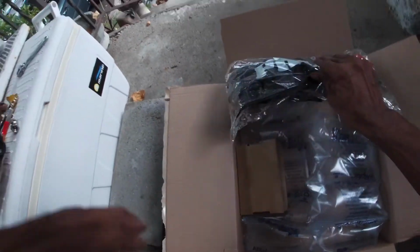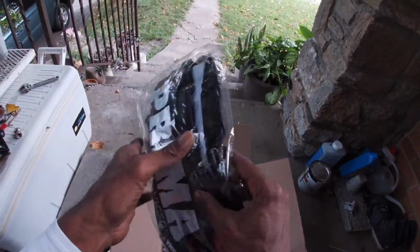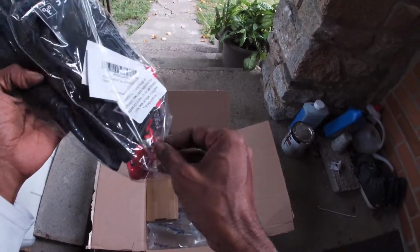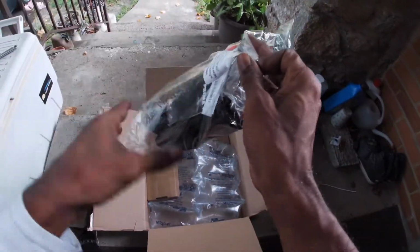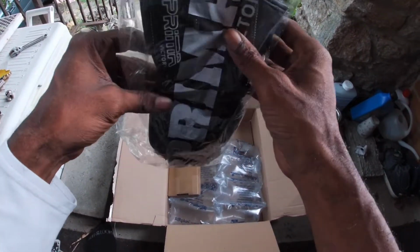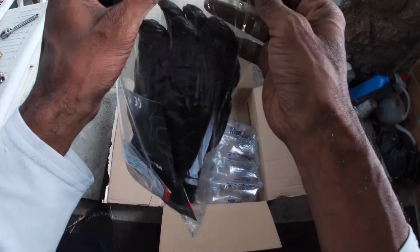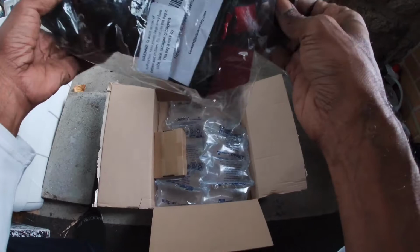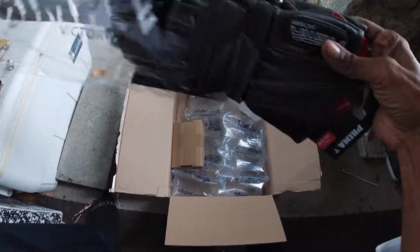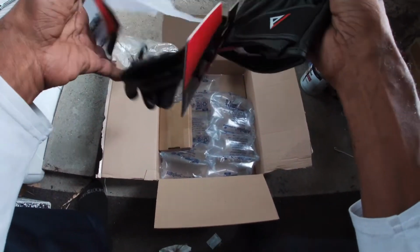So these are my new riding gloves. The ones I have are basically dirt bike gloves. They're really thin, and if I fall on the pavement, I don't think they're going to do very much for me. So I got some gloves that are thicker with a better rating. They weren't very expensive. But I think if I ever fall off my bike or anyone falls off their bike, one of the first things that happens is they throw their hands out. And I want to keep my hands in good condition if I ever fall off.